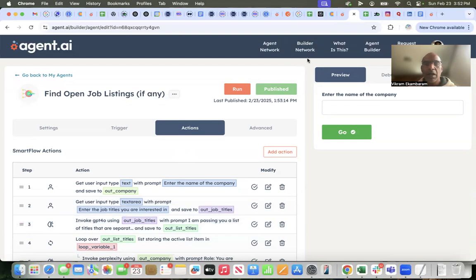So hopefully you get an idea of how these multi-agent systems can collaborate. I've now built agents in Agent AI that are being called by Clay, and then Clay does something else, and then calls another agent that does something else, and then basically solves the use case for my particular friend.